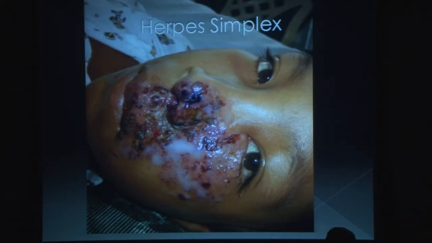This is a kid with herpes simplex, and people that think that, oh, we have these vaccinations, you don't need them, these diseases don't cause problems. Yes, they do. This kid had herpes simplex 1. This is clindamycin to take care of a secondary bacterial infection. But all of these areas right here that are very dark, those are dead tissue from the virus getting deep in there. He'll end up with scars.